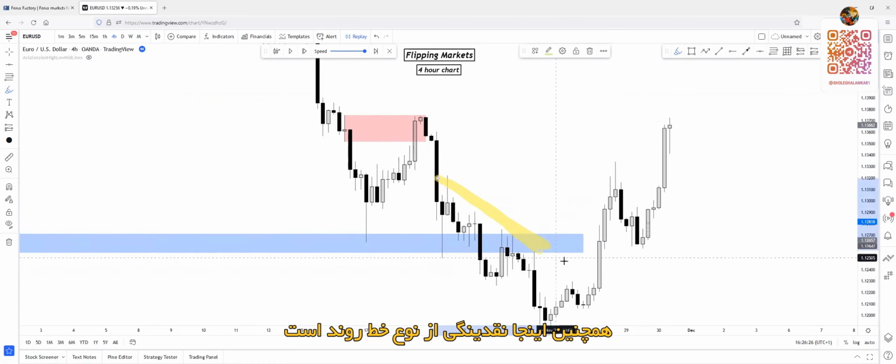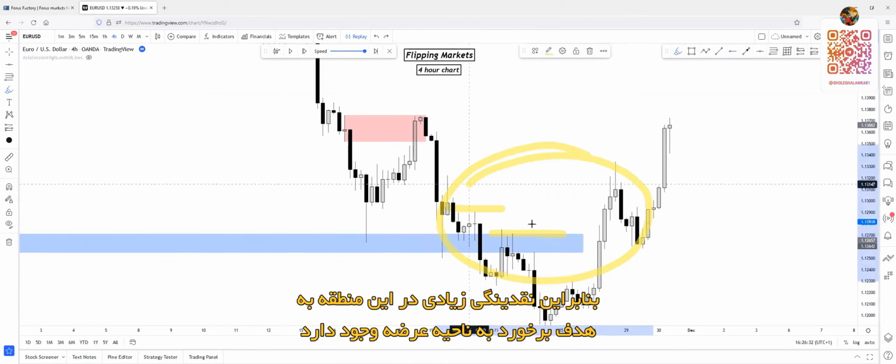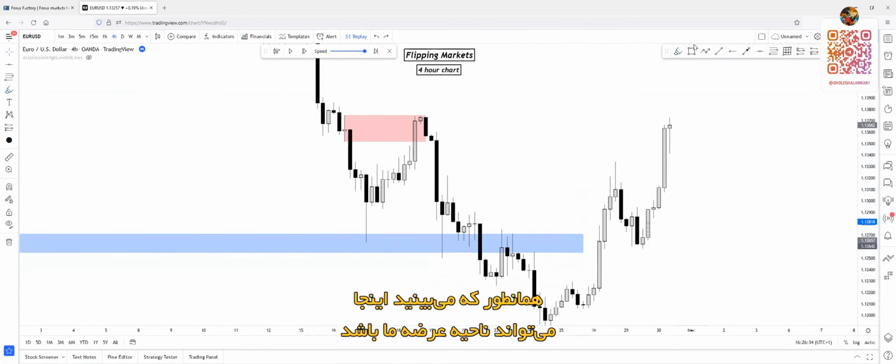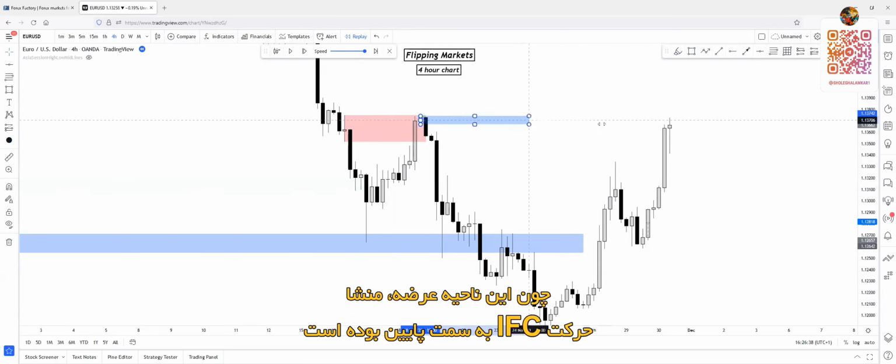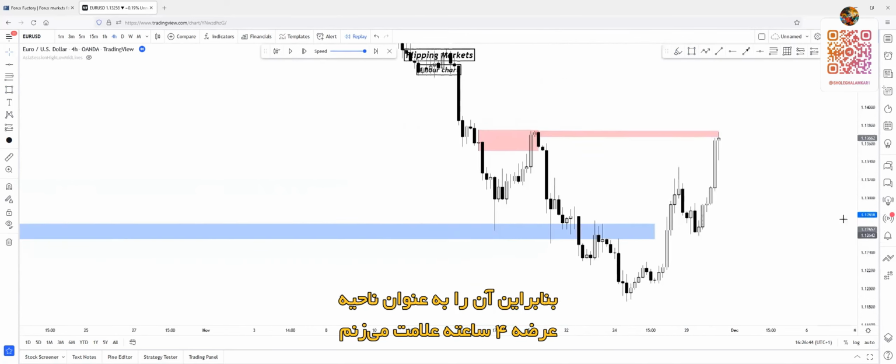Here's a liquidity trend line. Also liquidity, liquidity, liquidity. So there is loads of liquidity sitting in this region, waiting for the supply to be tapped. As you can see, this could be our correct supply zone because this supply zone caused the inefficient push to the downside. So I will just mark it out as our 4-hour supply zone.